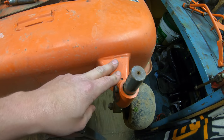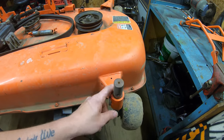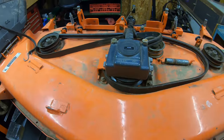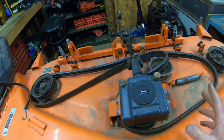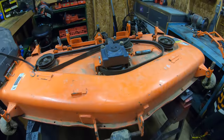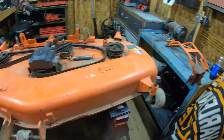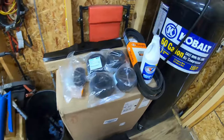The front mounts are gonna take a lot more abuse than the back ones because the back ones aren't constantly getting that impact from driving forward like the front mounts do. Aside from that, I think that just about covers it. Obviously, like I said, just make sure you check your bearings, your hardware, all the smaller stuff. And once you're satisfied and you got a nice little list of what you need, go to the Kubota dealer and order your parts. I just picked up my parts this weekend, and over here, this is what I've got.